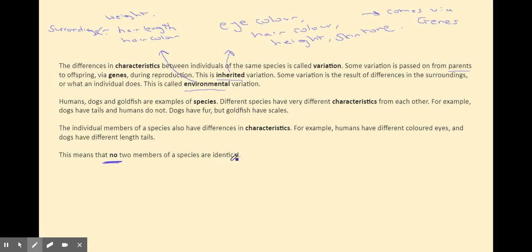Okay, I know we have identical twins, but actually, environmental factors can affect identical twins. For example, if one of the twins didn't get as much nutrition in the uterus, that twin might be smaller. We had a couple of identical twins about 10 years ago in the school, and one of them was markedly taller than the other. And that would have been down to environmental factors. Everything else about them was identical. Okay, let's move on.